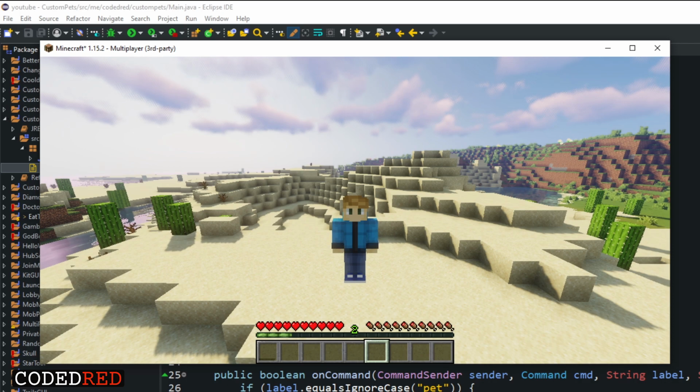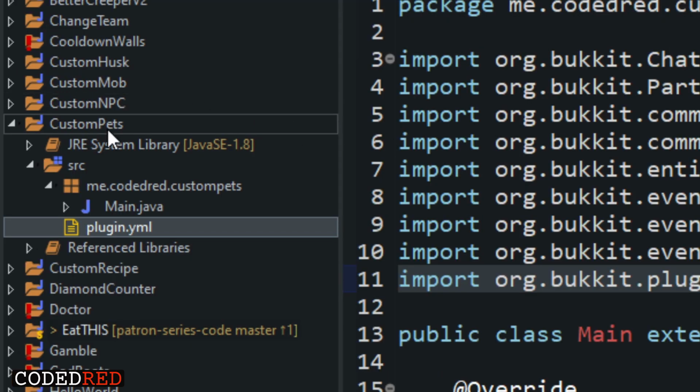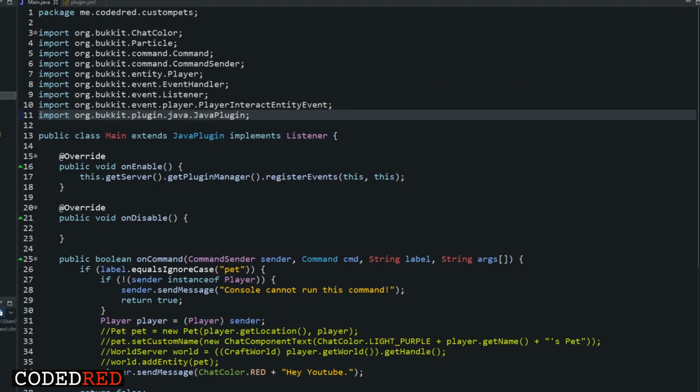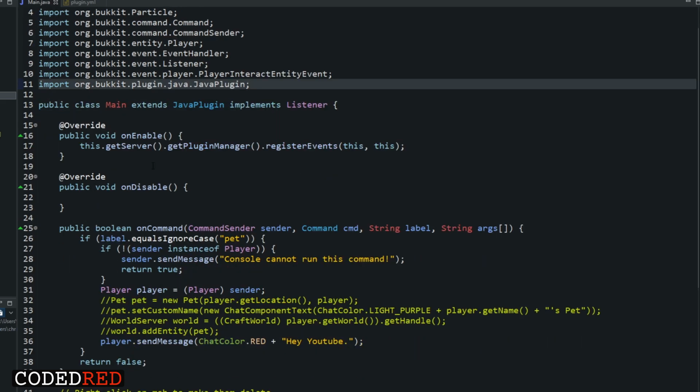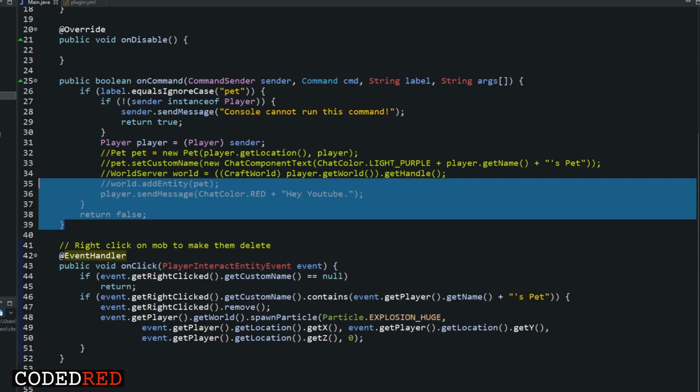Now let's get right into the code real quick. So first thing I want you guys to do is go ahead and create that project. I named my project Custom Pets. I went ahead and made a package, Custom Pets, and then threw in the main class. My main class has a little bit of code in there. I'll zoom in for you guys. It implements a listener, has onEnable, onDisable, and I made a listener because I just went ahead and coded the destroy code real quick, because the main focus of this episode is actually the pathfinding goal for the entity. So this on command, we'll get to later in the episode.